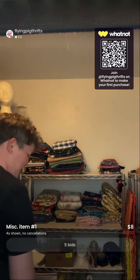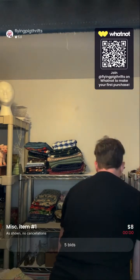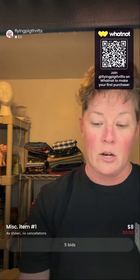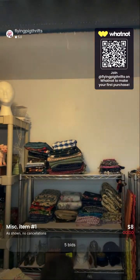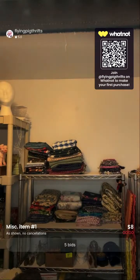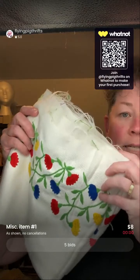So where was I going to do? Oh, I was going to put them over here. Kind of make this a little bit easier to work with. And then before we get into the yardage, there is this remnant here. I think I had a sticker on here. I think this is 4.5 plus yards. I have all these Post-it notes. I didn't pin any. Yeah, I think I feel pretty good about this. Someone cut this off of something else here. So let me pin this here.